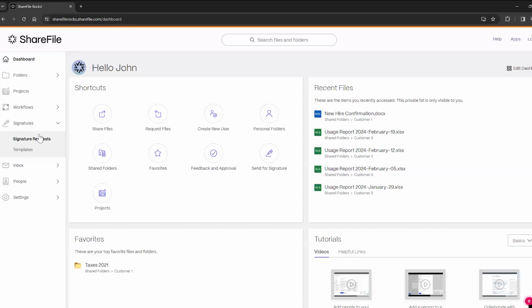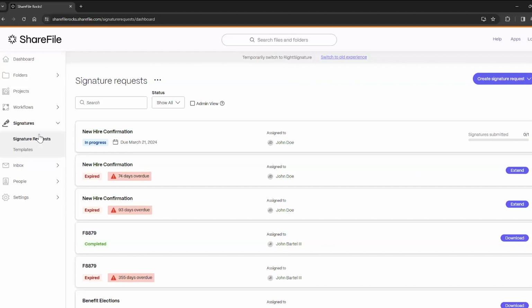So today I'm actually showing something a little new that you may not see even if you have the signature option. We are building e-signature directly in the ShareFile. If you've kind of played around with ShareFile before, you might have seen in the past where if I click signatures, it opened up our e-signing tab. It would take you out of ShareFile. Now we're getting that experience within ShareFile here. So what I'm going to actually do is send a simple signature over to Ricardo to get signed. And there's one cool thing that I really like about the new native e-signature functionality that I feel a lot of people were asking for, and I'll show that here today.